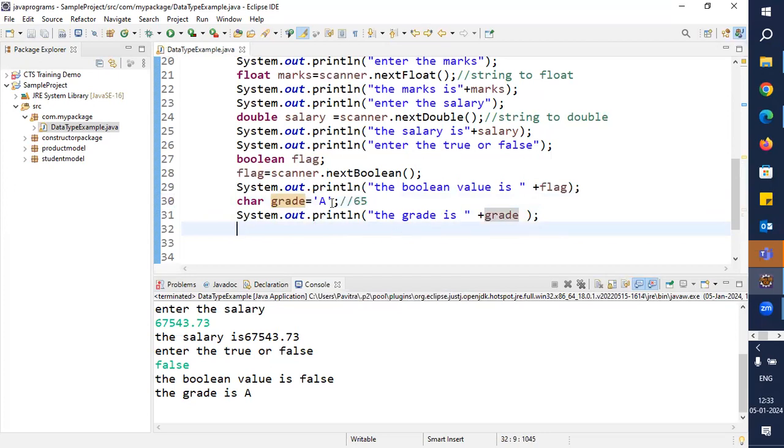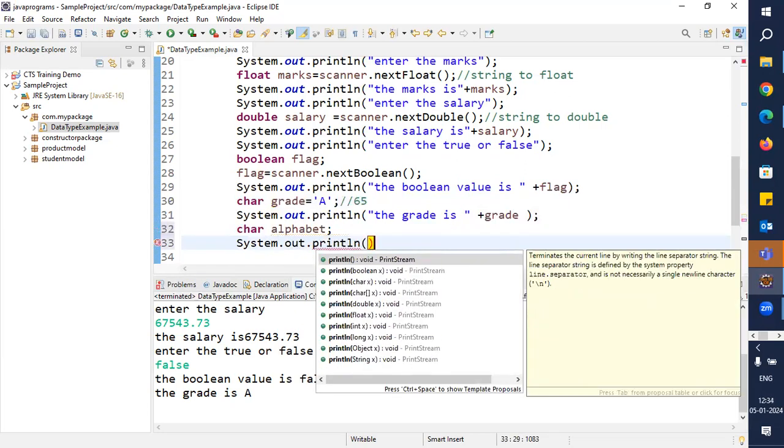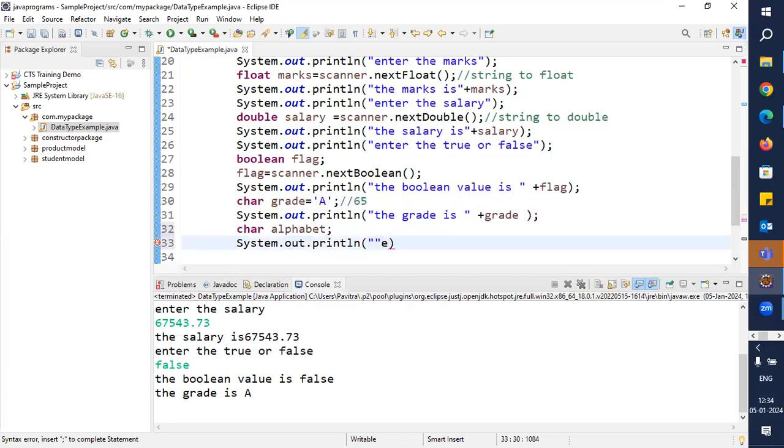So that's about this. And in case I want to read a character from the user, let us say I take a variable by name alphabet, and I'll ask the user to enter the letter.